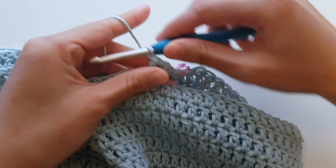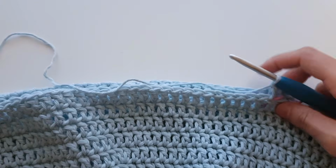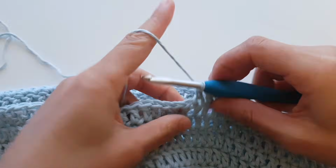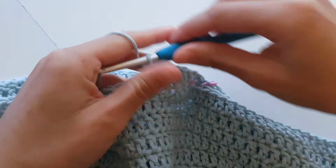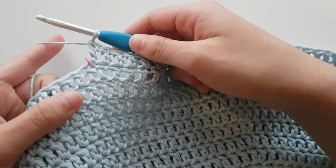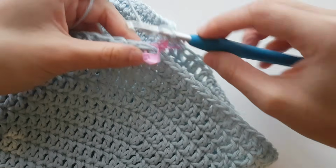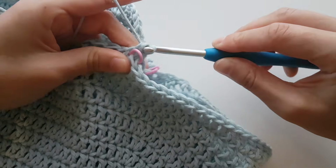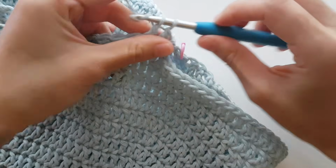You've now created your first armhole. Double crochet in every stitch until the next stitch marker. Double crochet into the stitch with a stitch marker. You're then going to double crochet into the next stitch with a stitch marker. Double crochet in each stitch until the end of the round.